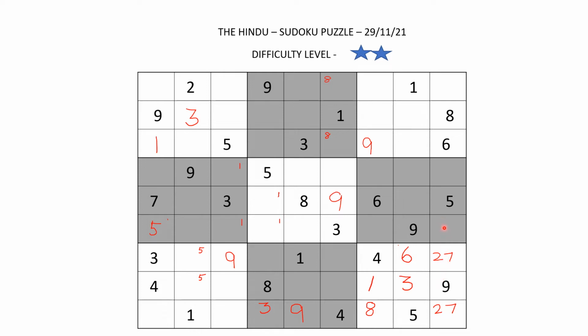Fine. Now let's see the impact of the numbers filled up here. Let's take 8. 8 blocks this cell, and here 8 blocks here, and this 8 blocks. So this cell can take an 8. So let's fill with 8. The impact is now this 8 blocks here and this 8 blocks here. So automatically this cell takes 8. These 2 cells take 8. Let's mark it with small 8.